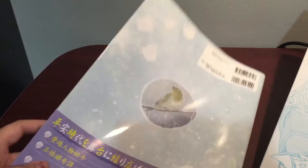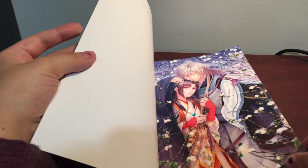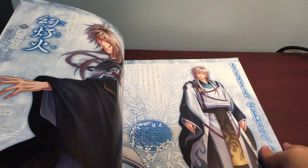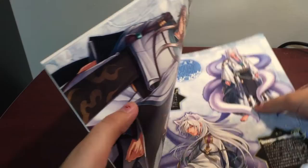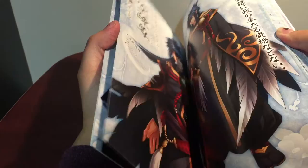I'm just going to do a quick flip through this because I want to keep the video short. The character design is so nice. I'm glad that the art seems nice and big so far. It has their other forms too — that's cool. And all their different expressions over here, all the different characters.